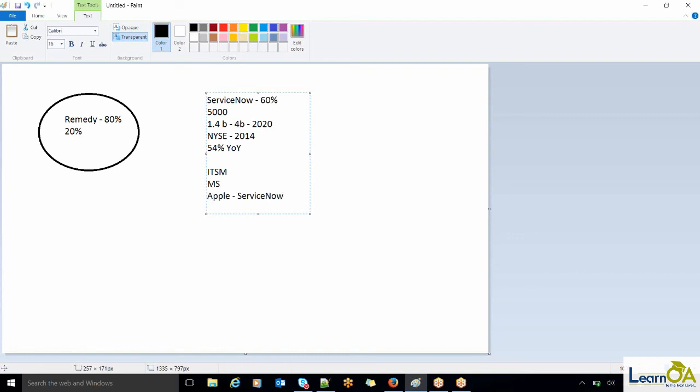Since most of the customers have recently migrated to ServiceNow from other ITSM tools, in the worst case also, ServiceNow is going to have a life of another 10 years. And when I say the worst case, suppose tomorrow a new product comes into the market and it has 100% more capabilities than ServiceNow. Even in that case, ServiceNow is going to have a life of 10 years. We still have customers who are migrating to ServiceNow, and that's the reason there is a huge demand for ServiceNow admins and developers.